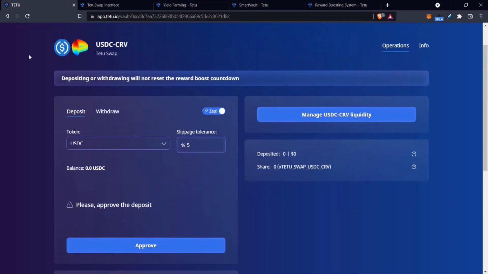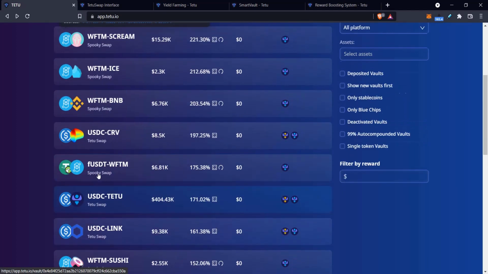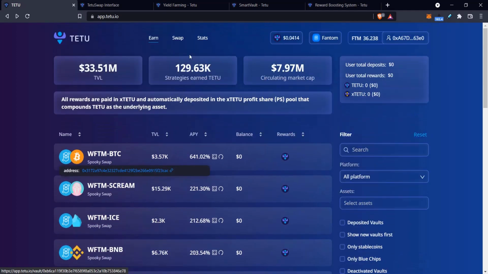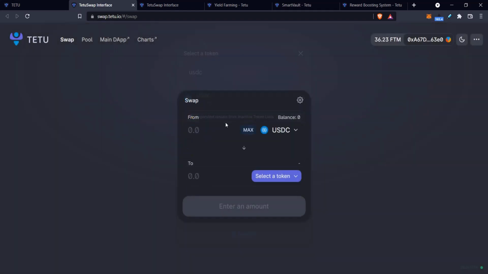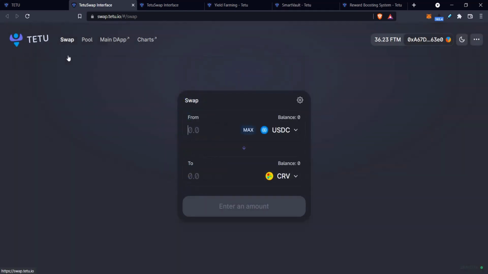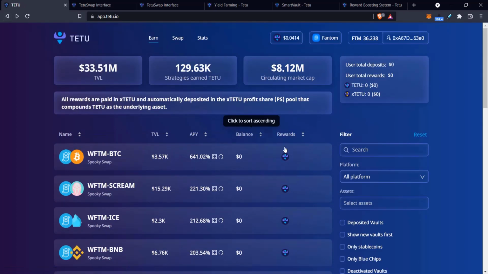Now, what is the vault going to do with this? It's going to take these assets and place them into other strategies or other vaults. But what makes this special and interesting is that it's also supplying liquidity to these swaps. So if you come here to make a swap, let's say I wanted to swap USDC for CRV. Because I'm on the Tetu swap, it's going to pull the required liquidity out of the strategy, make the swap, and then put the liquidity back into the strategies, which is quite interesting.